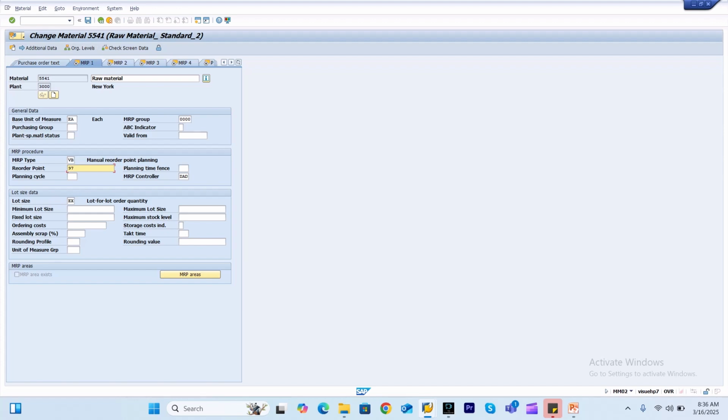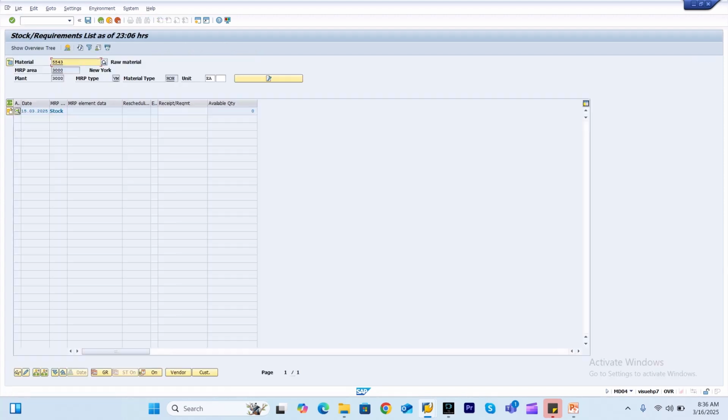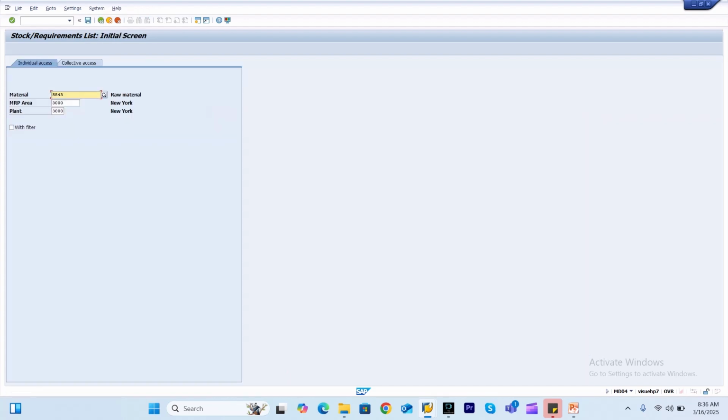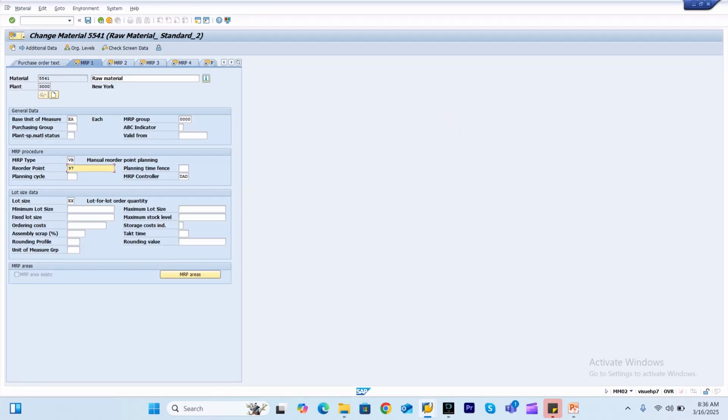If I go to MD04 for this material, you can see the stock is 0 and we have a reorder point of 97.